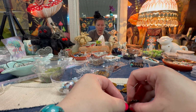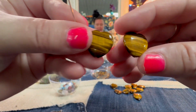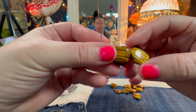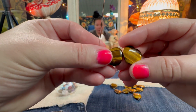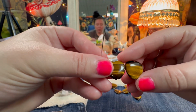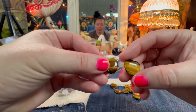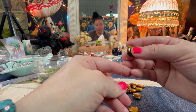If your crystals are real, that's a good way to know that they are real, is that Mother Earth provides and grows these beautiful things for us to play with. But they're not identical, right? It's like humans. We're alike, but we're all different in our own ways. So I picked two hearts that are carved about the same size, but they have little variations in them. So pick two that just kind of mirror each other.